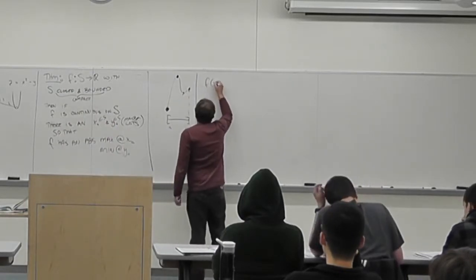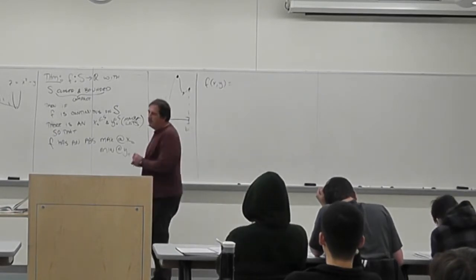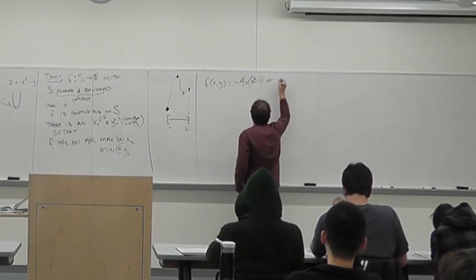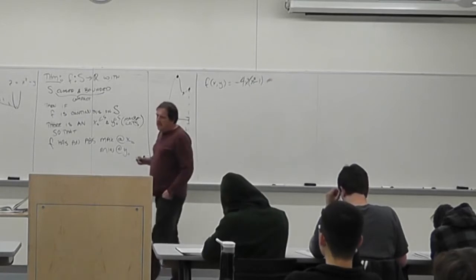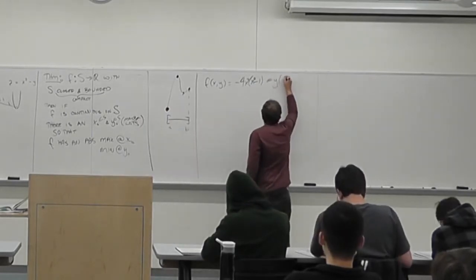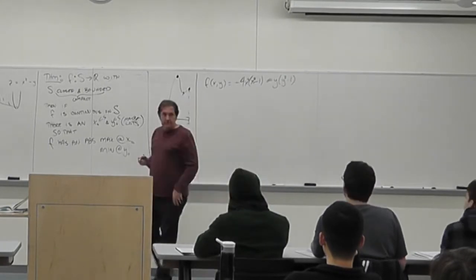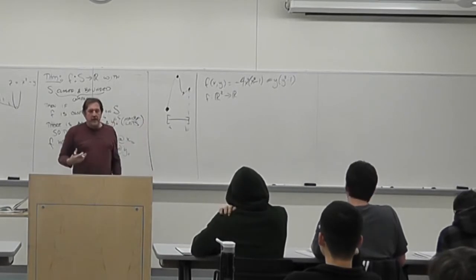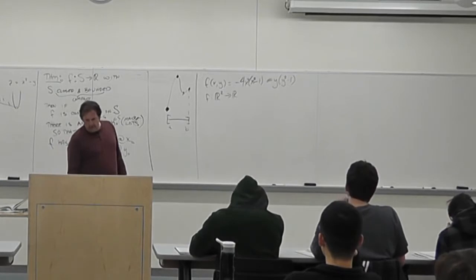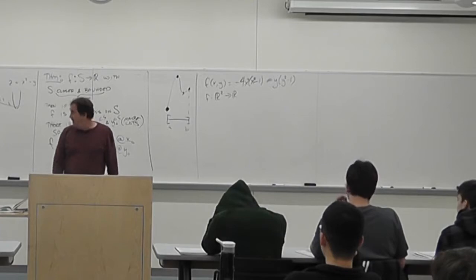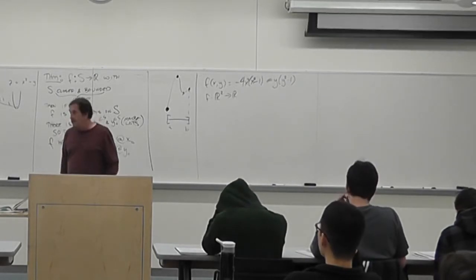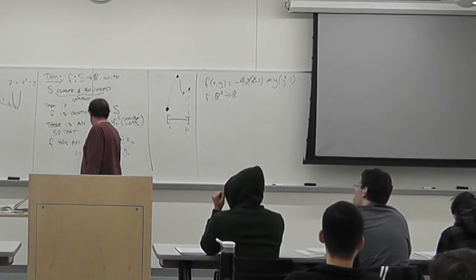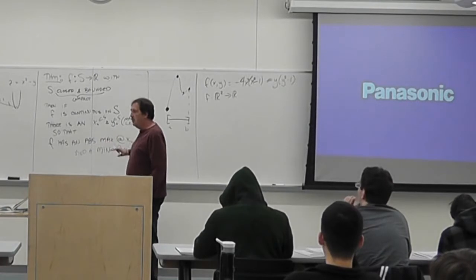So let's take an easy example. Which one did I do? 4 minus 4x, x minus x squared minus 1, minus... Wait a minute, I want that squared, right? Yes? Minus y times y squared minus 1. If you think of that function, it takes R2 to R. And what do the maxima and the minima look like? So I drew this on my computer earlier. What does that say right there? Minimum? That's an M. So it has a maximum, it has a minimum.